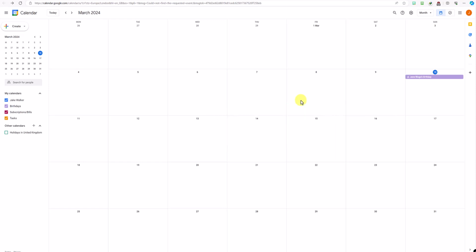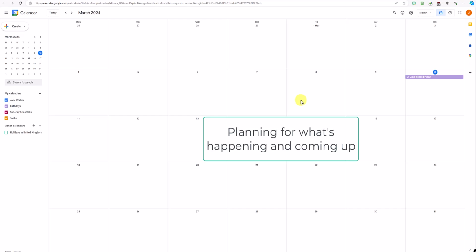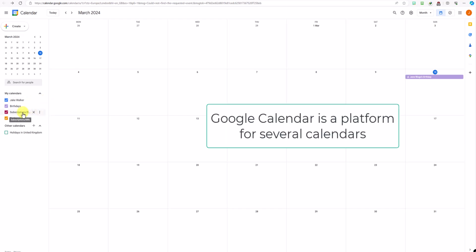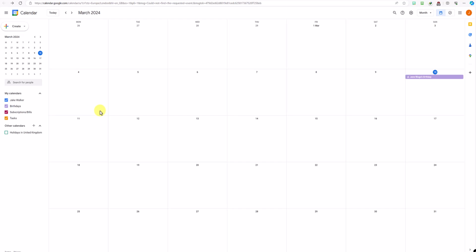So the value of a calendar is really about planning for things that you have going on and things that are coming up in the future. Now on the left here, this is my main calendar, and this is another calendar within calendars to track subscriptions and bills and things that repeat a fair amount.